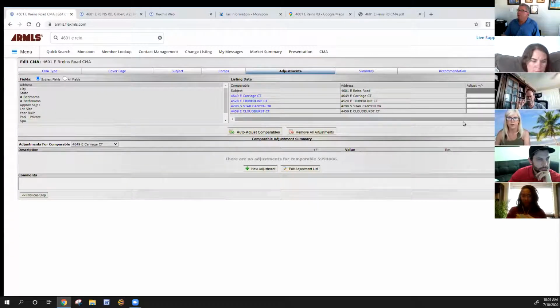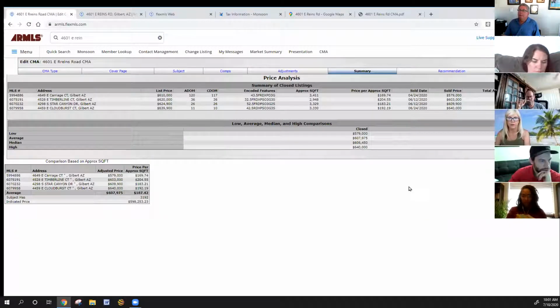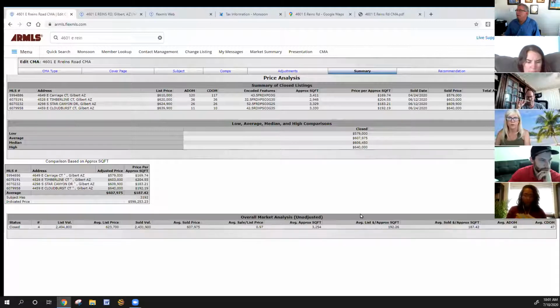But you can do that adjustment if you want, and it actually calculates it at the end of the report. And then this is kind of all the statistical stuff it gives you. It's not a ton of statistics. You can add a lot of graphs. On the very first page, you have the option to add a bunch of graphs. Mel loves graphs. She absolutely loves graphs. I'm not a graph person, so I don't include them.